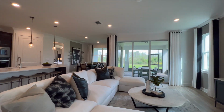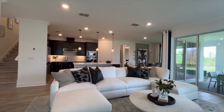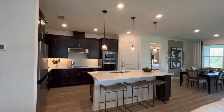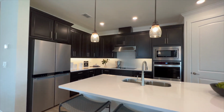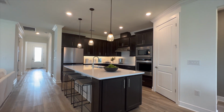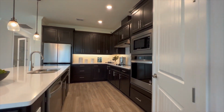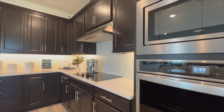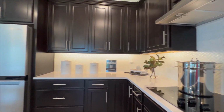Let's check it out. Let's talk about this great community. Saranoa Lakes in Clermont, a beautiful new construction single family home community that has unbeatable preserve and water views throughout. You can enjoy completed resort style amenities, and you have a private gated entry with resident only kayak launch to John's Lake, plus a new connector road linking Avalon and 429 will provide much easier access to Winter Garden and the theme parks, folks. And that's the thing, when that connector road cuts through, this neighborhood is gonna be a very, very quick drive to get to the theme parks very quickly.